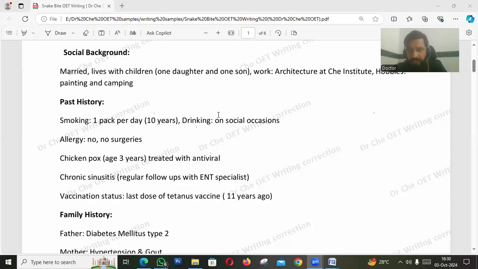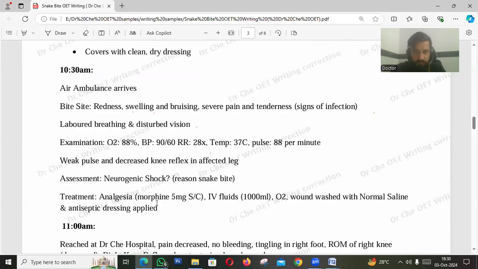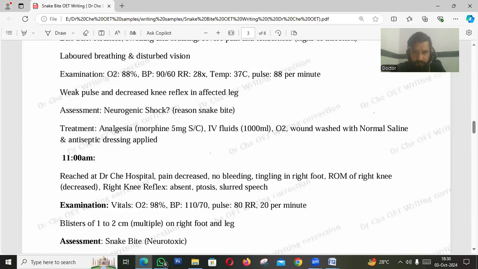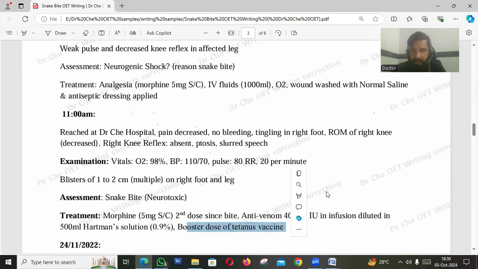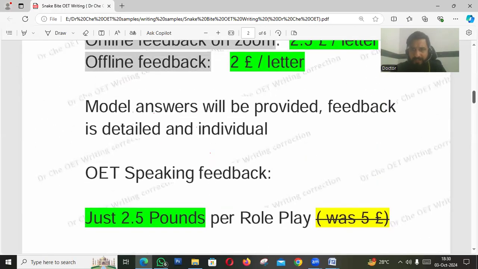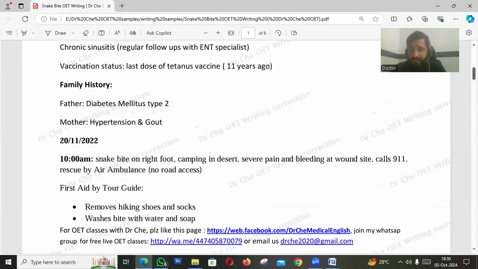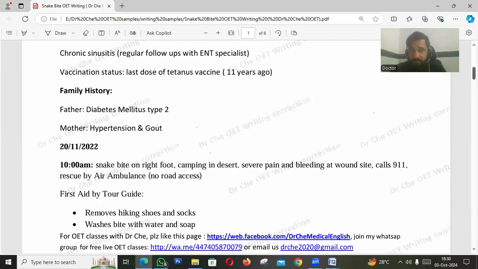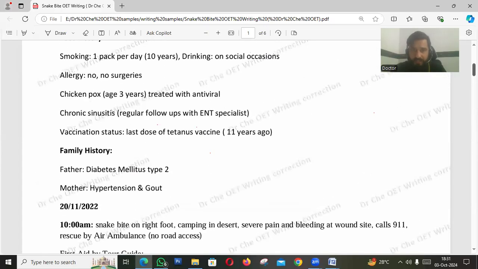Okay, you can mention it, but the patient was already treated. If you see during hospitalization, you will see somewhere it is given. A booster dose of tetanus was given because the last dose was more than 10 years ago. So it's already treated, so it's also not important. Is the GP going to give any booster dose for tetanus? No. It is already given, so there is no need to mention this also.